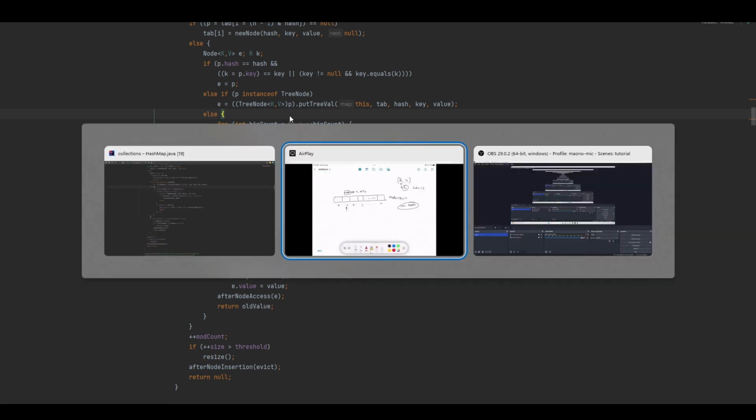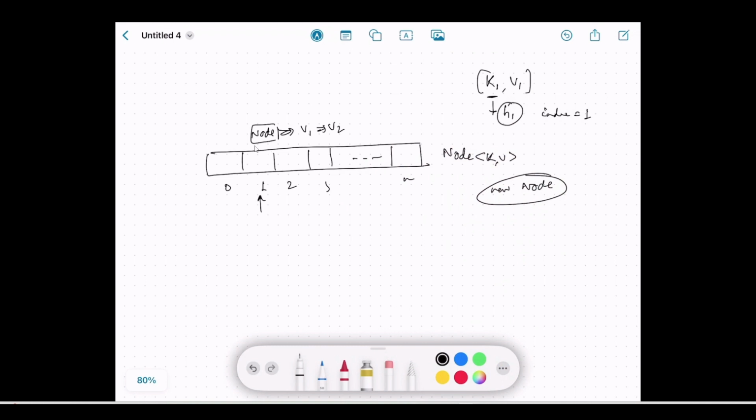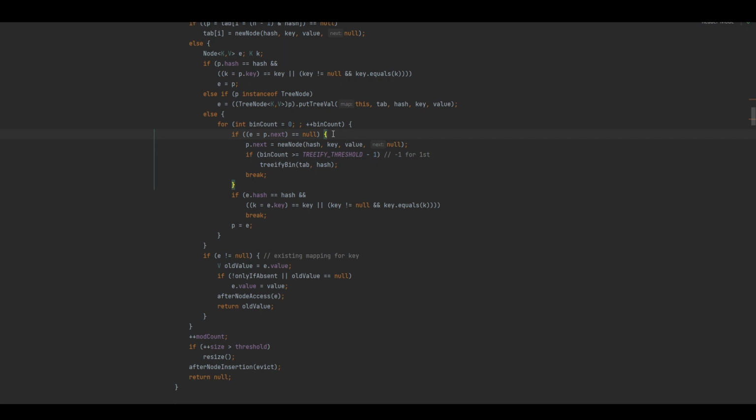So if we go back to the diagram, it means if we already have a node at index 1 and we need to add another node, then it will maintain a linked list. So a new node added will be here. Another node comes and that node will be added here. So in HashMap, each array index or each table index will have a linked list. It is trying to traverse the whole linked list to find the correct location.